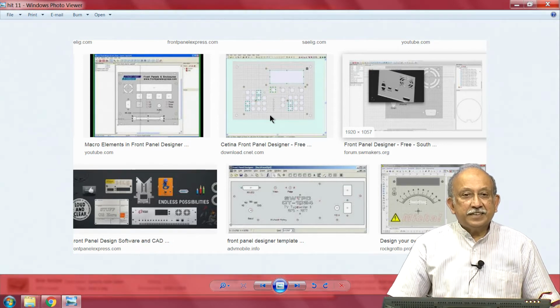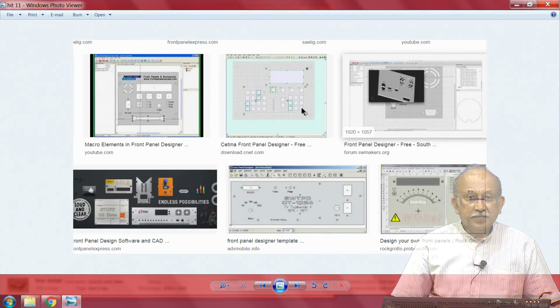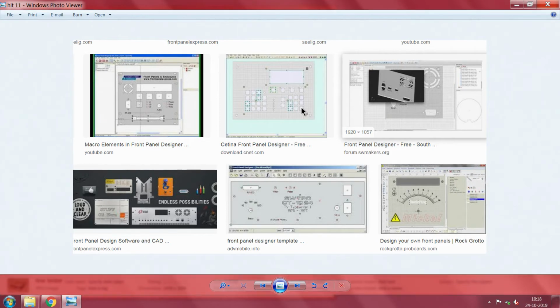So if you check on the web, there are enough free designer panels. You can design a front panel using one of these front panel designers. If you check a little closely, or if you actually have access to it somewhere, you see there is something called the CETINA, I do not know, we will call it catena or setina or anything like this.